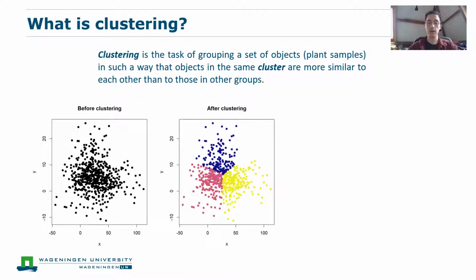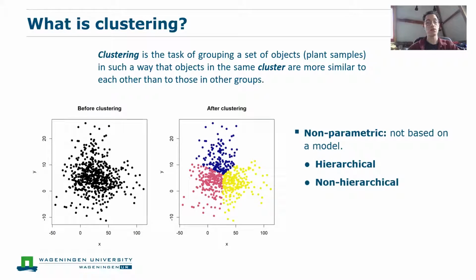So basically, you have a set of points and you're trying to divide them into groups. It's not very complicated. There are many ways of performing clustering, and we are going to look into some of them today. We're going to look at some non-parametric clusterings. So they are not based on a model, they are quite flexible and they can be used with any kind of data. And we find both hierarchical and non-hierarchical methods. And we're also going to look at parametric methods, which are based on a statistical model that assumes that there are certain properties to the data that we're looking at.